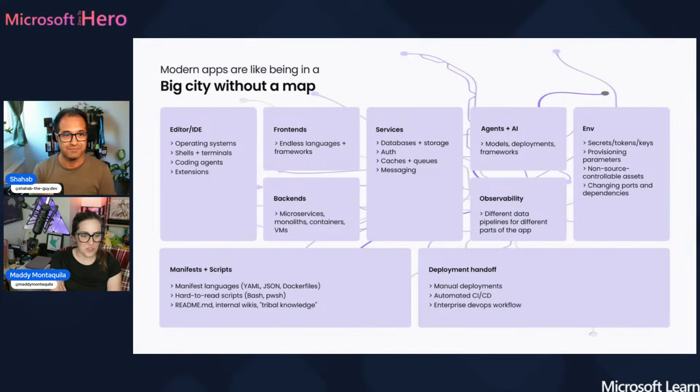The whole premise of Aspire, we've tried to think of a good metaphor for it, because that's an easier way to describe it than what it is. The latest one is apps are a city without a map. You clone a modern repo, and when we say distributed app, we mean anything with a front end and a database, or a front end and an API. Anything with more than one piece that isn't a static website, right?